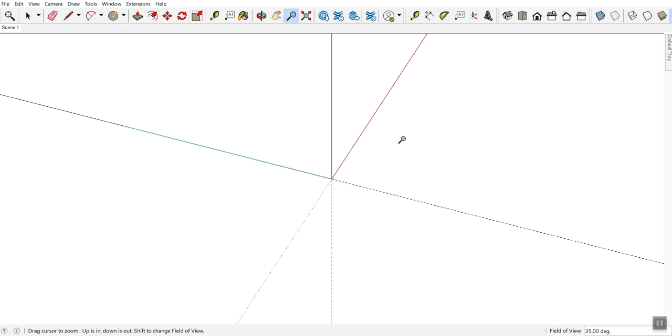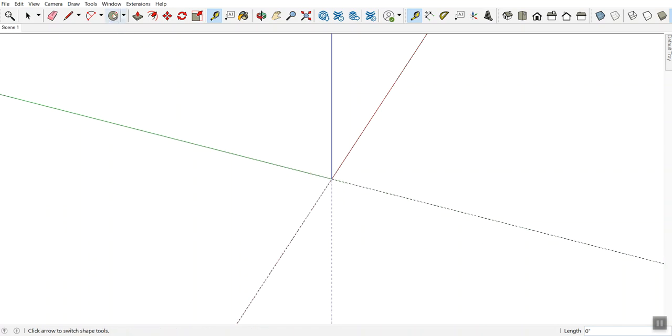Now I'm going to hit T. Right now I'm in the hourglass, you can see the hourglass as the icon. I want to hit the speed key T, which is the same as going up here and hitting tape measure. When I hit T, it changes to the tape measure. And I'm going to do the same thing on the red axis. I'm putting it on the red axis, clicking, holding and dragging it out somewhere, but I'm just going to drag it right back to where it came from. It doesn't look much different, but you can see that there's a dotted line here and a dotted line here, and those are guidelines. Again, those are going to help me prevent jumping around in what I'm going to do next.